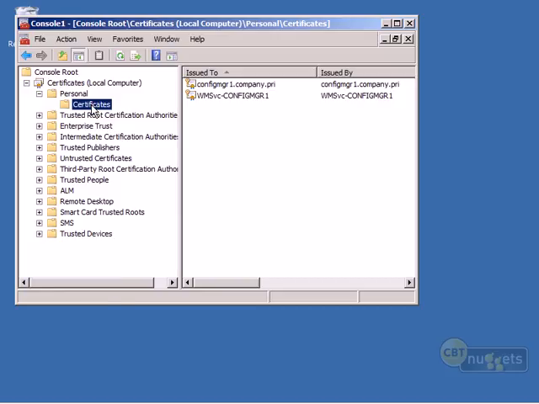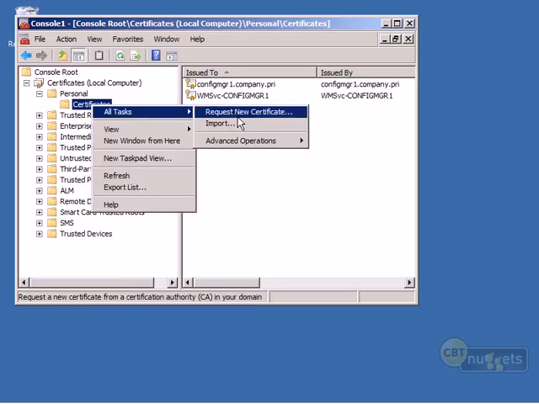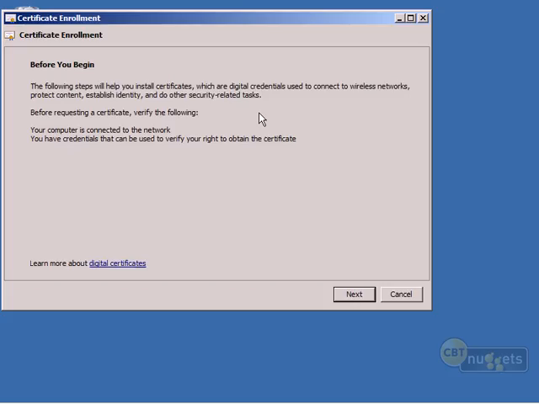What I want to do here is actually request a new certificate using this tool. If you've played with web server certs before, you might not have actually used this certificate enrollment tool in the past. A lot of us are used to the whole process of going to the web server, that certsrv web page that you install with certificate services. But this is essentially the same process that's baked right into Windows that doesn't require me to go and set up the web server and all the extra effort involved with that.